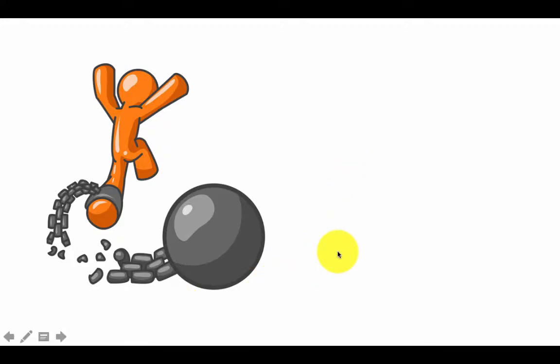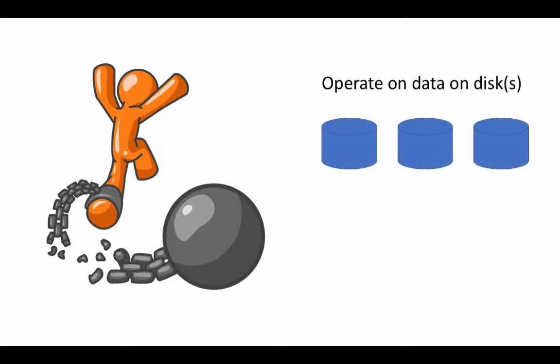So in that sense, the fact that all the data has to fit into the memory of the computer, and you're restricted to using only the processing power of a single computer to process your data, those are two big bottlenecks that we are facing. So how do you break free of that big shackle? The way you're going to break free of that is to operate with data that is on disk itself. That is, not all the data has to fit into memory.